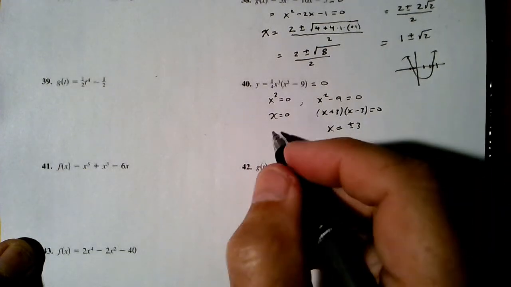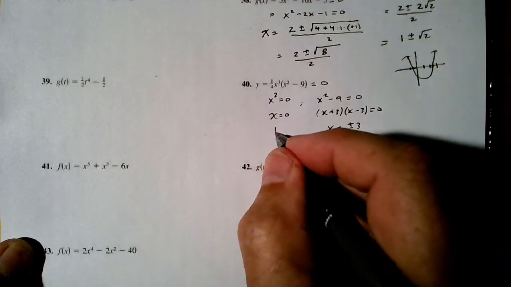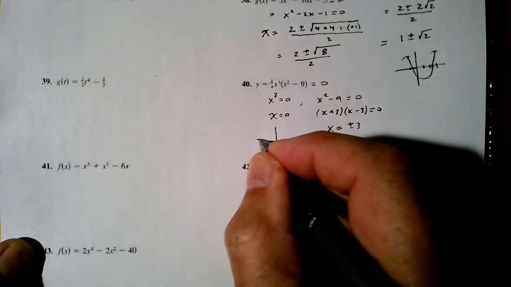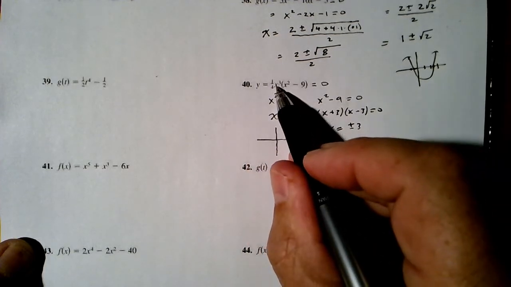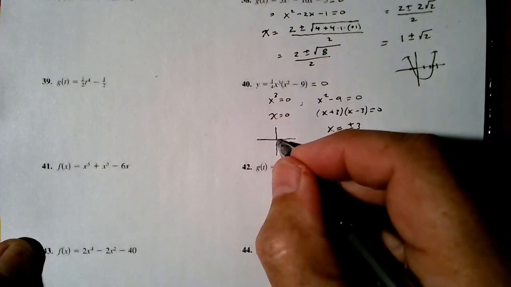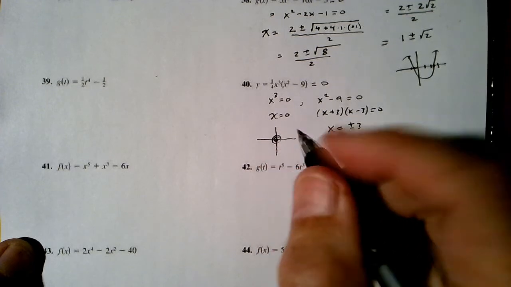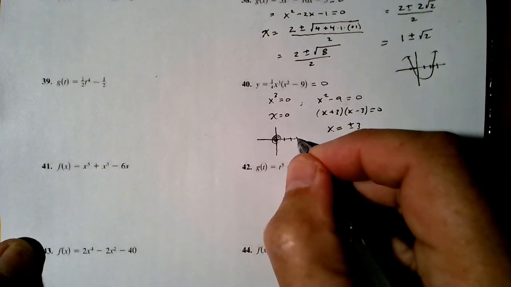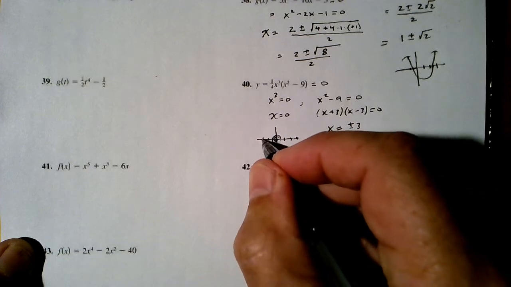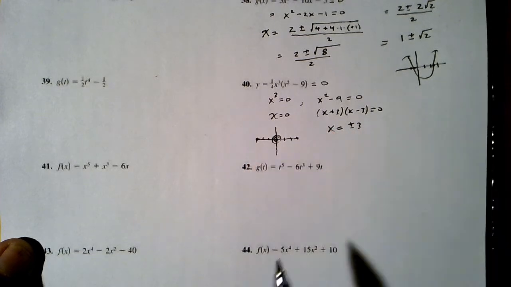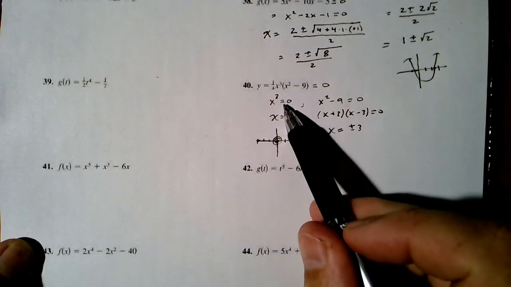Now, if you were going to graph this, which you don't have to, it's kind of an interesting graph. We have 3 zeros at 0. This is a discussion coming up. 1, 2, 3 zeros. It's a triple. We have a 0 at 3. We have another 0 at negative 3. And here's how this graph would look.